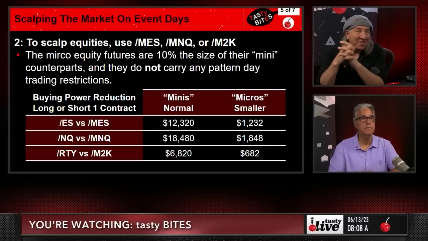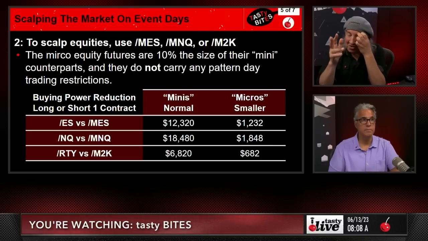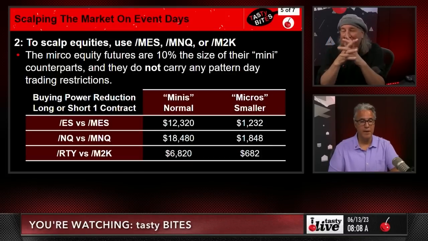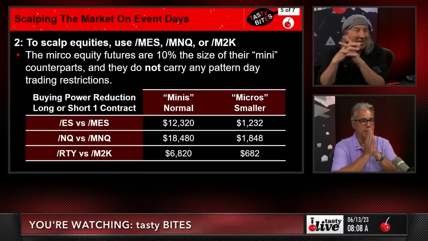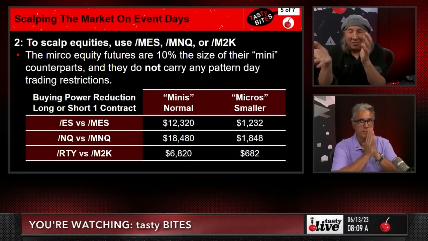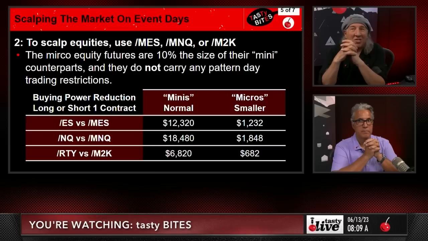And they move. They're small numbers, but they move on a day. Everything's relative. On a day like today, just take a look at ES right now. It's up 24 points, well, let's say 25 points in the ES. So 25 points in the ES is $1,250. It's $50 a point times 25. So if you were trading the micro e-mini this morning and you were long it, you'd make $125. And if you were short it, you'd lose $125.